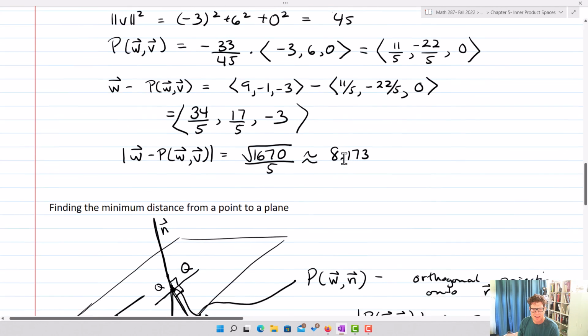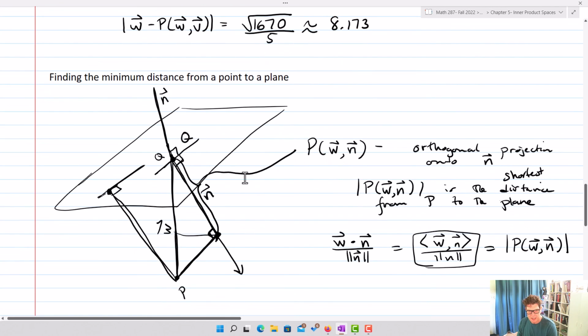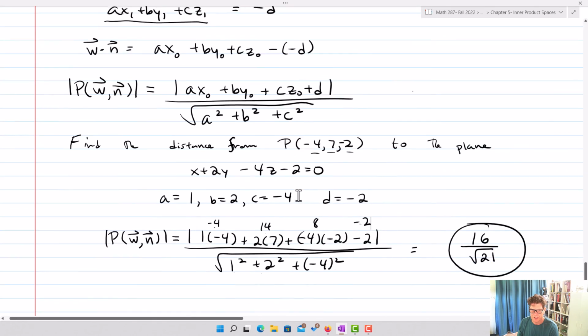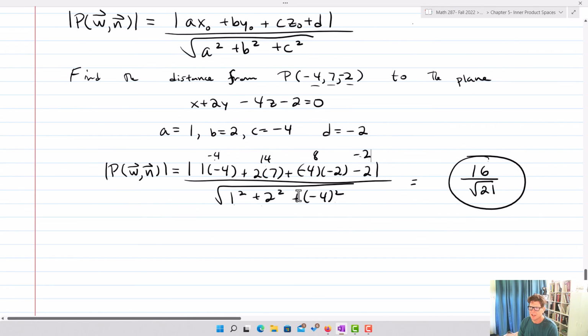Basically this whole idea of an orthogonal projection is going to become one of the things we're going to utilize in order to find orthogonal sets of vectors. So we're going to use this in something called the Gram-Schmidt process to find orthogonal sets of vectors. And so that actually finishes up our lecture.